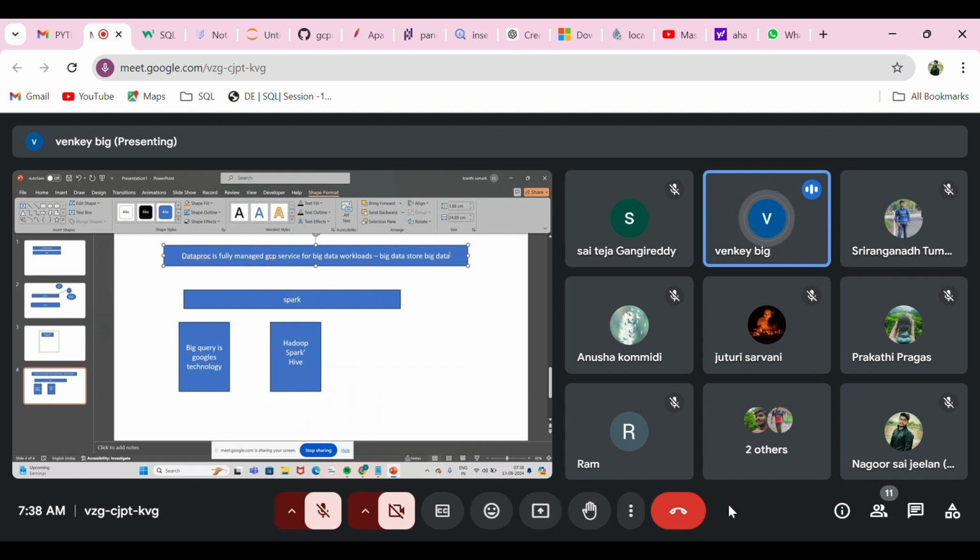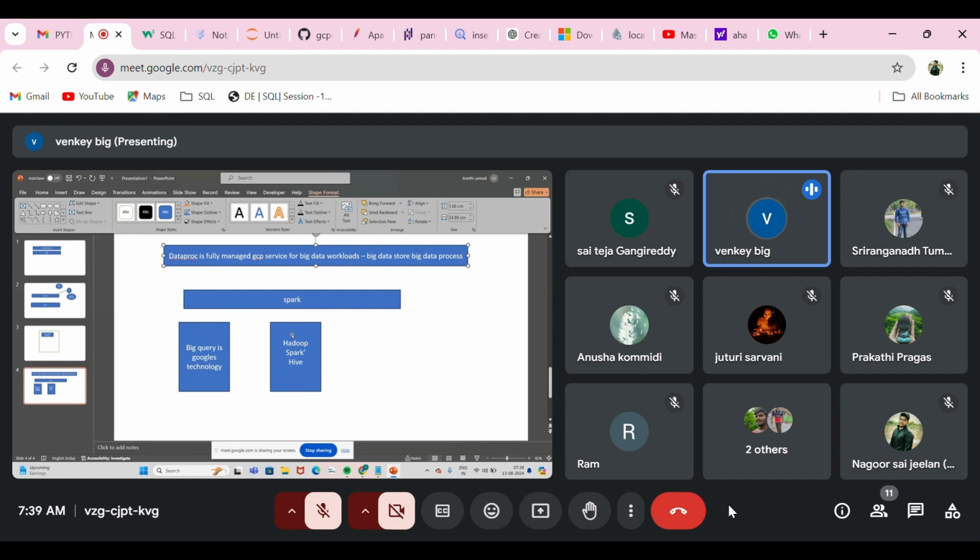Dataproc is a fully managed GCP service for big data workloads. You can store big data in Dataproc, and you can process big data in Dataproc. One more comparison between BigQuery and Dataproc: BigQuery can store only structured data. When you are loading data to BigQuery, you have to maintain properly structured data.